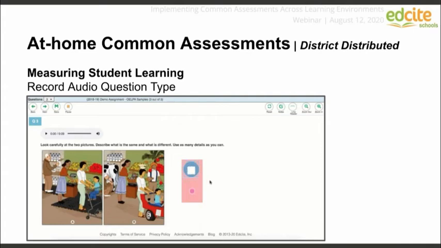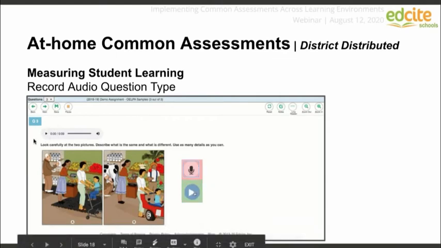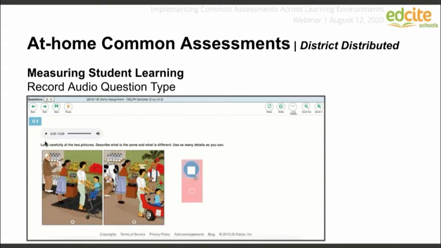And what's nice is that I can turn on a setting to have the audio automatically playing when a student opens the question. So if I am an early learner and I open the question, my teacher's voice could be speaking directly to me. Good morning. Today we're going to talk about the sun, and then ask a question. And then the student could click on the microphone and add in their response. So the record audio question type is again trying to bridge that gap between students and teachers with their verbal answers and explanations.